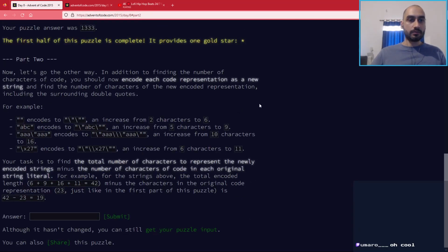Alright, part 2. Let's go the other way. In addition to finding the number of characters of code, you should now encode each code representation as a new string, and find the number of characters of the new encoded representation, including the surrounding double quotes. Huh?